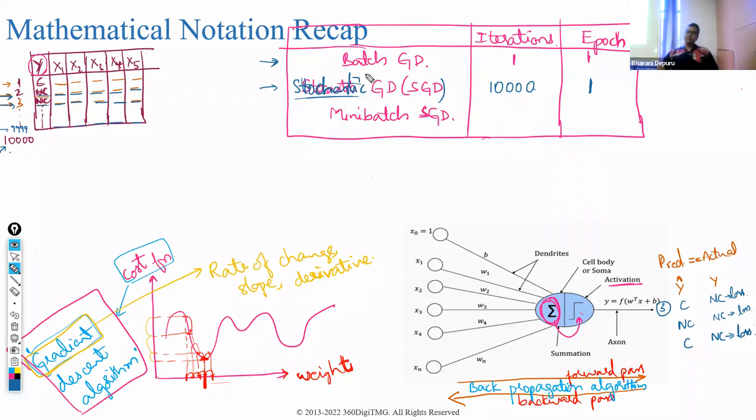People thought batch is at one extreme where you take everything, store all these weights in your memory, and then go back and update. It's going to be memory intensive. And on the other side, they looked at stochastic, which would be very time consuming because each time you keep updating the weights. Is there a common balance between these two? Do we have a midpoint? That is when people came up with mini batch SGD. Here, you need to define something called batch size.